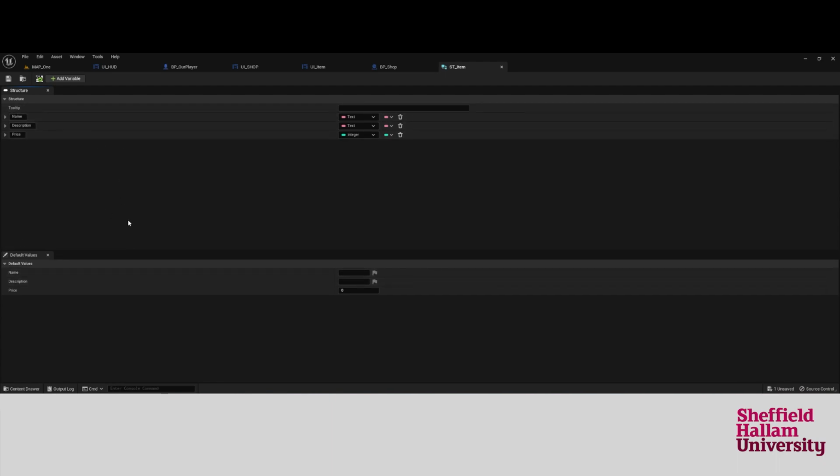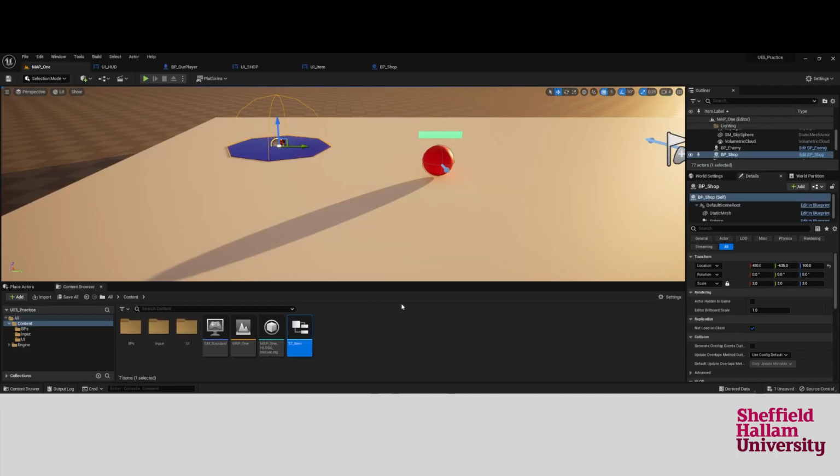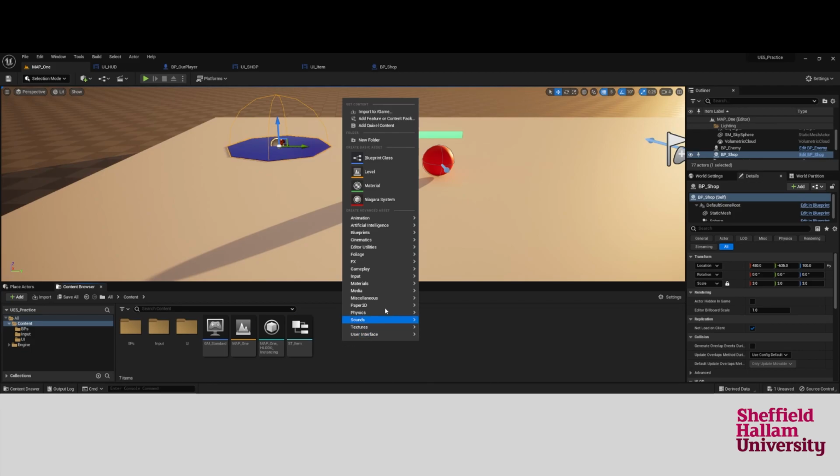Now, with it being done in this particular way, what we can do is within this single structure apply all of the default values to each one of these individual items here, and then that would be it taken care of, at least for one particular item within this structure. But we want numerous different items to use this particular structure so that they can all be then referred to in this shop. So now we've got our items in place, we can close that, and now we need a data table.